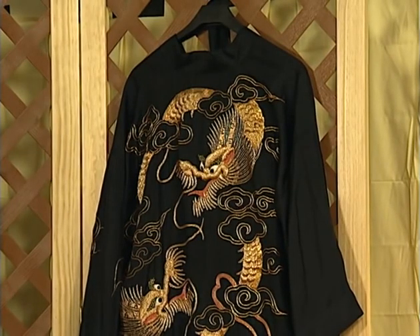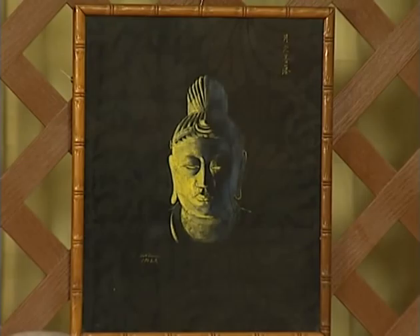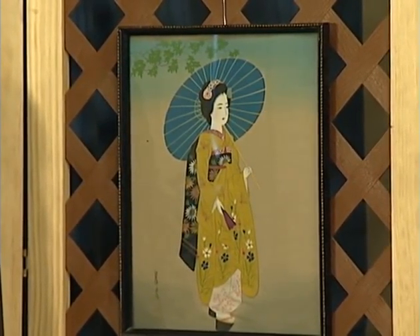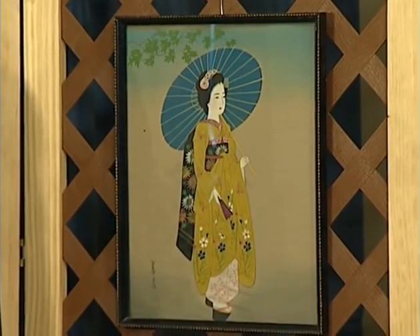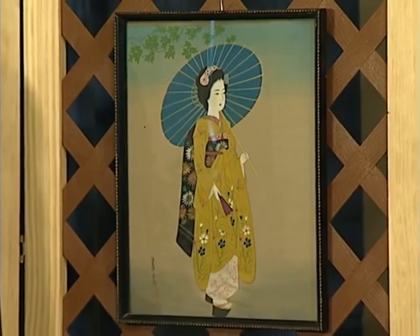On some other panels there are some pictures that I purchased in Japan. One is a picture of Buddha, painted on a kind of silk fabric that's embossed — my kids, when they were growing up, always referred to it as 'old gruesome.' The other picture is of a geisha girl, as most people picture them, emblematic of women in Japan. Actually, geishas were a very revered profession in Japan — they were entertainers, as opposed to whatever opinion GIs brought back of them.